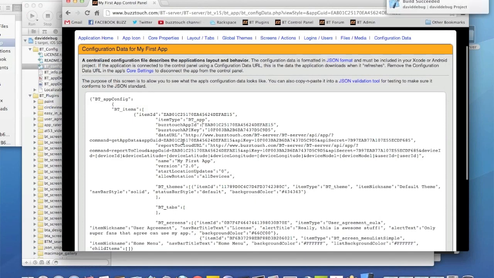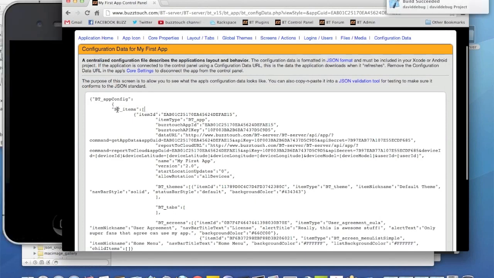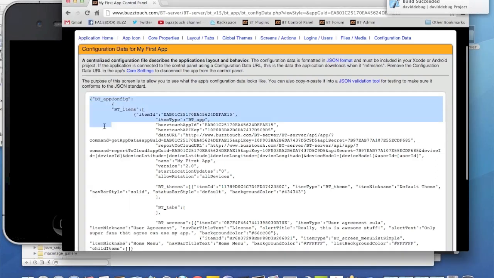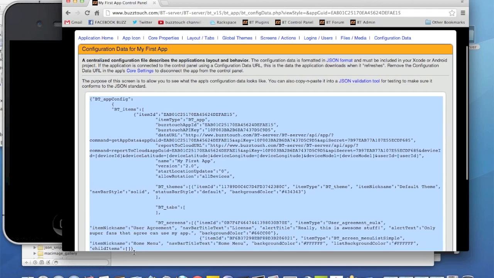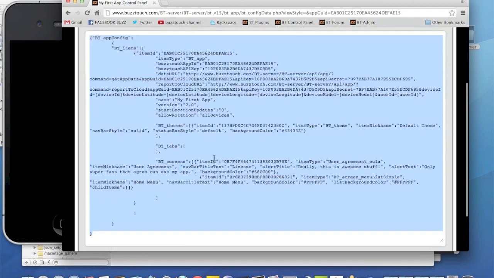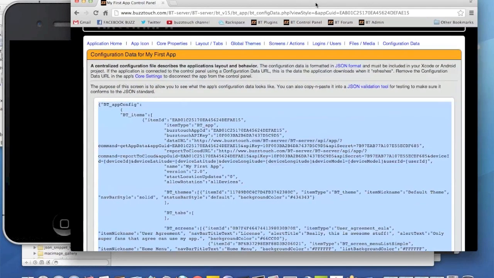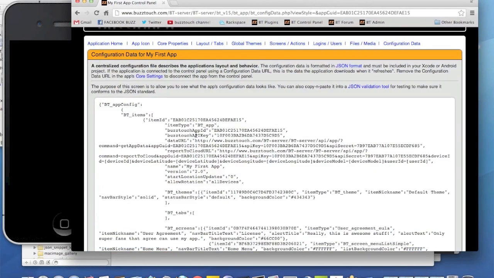And I say that because in my mind, in a programmer's mind, we think, what is the connection between the phone and this data file? Because remember, this data file could live anywhere. This file could be on Dropbox, this file could be on your own website. We just happen to use the control panel to provide to the device this JSON information. So really, that is the connection, the JSON data to the phone.